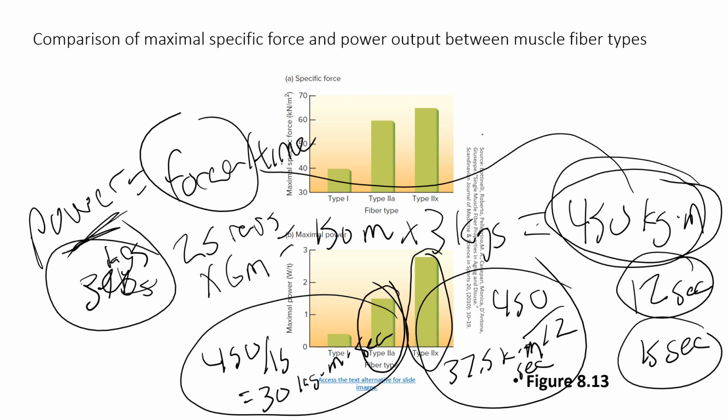And that looks relatively confusing when you look at the graph above, right? Because if you look at the muscle fiber type per area, Type IIx and Type IIa actually produce about the same amount of force, but their powers are vastly different. They have about the same amount of myosin and actin per area. So in terms of the maximal amount of force they can produce per area, they're about the same. But when you look at the amount of force they can produce over time, they're vastly different.